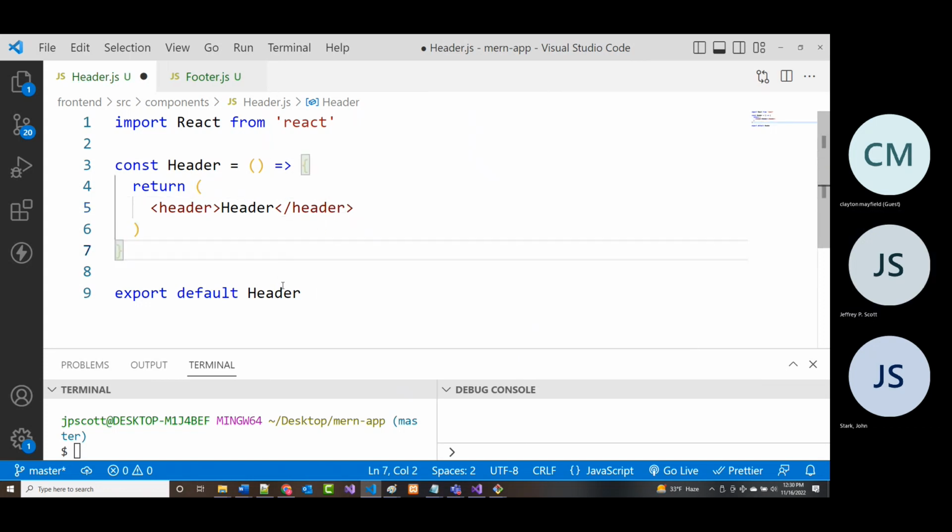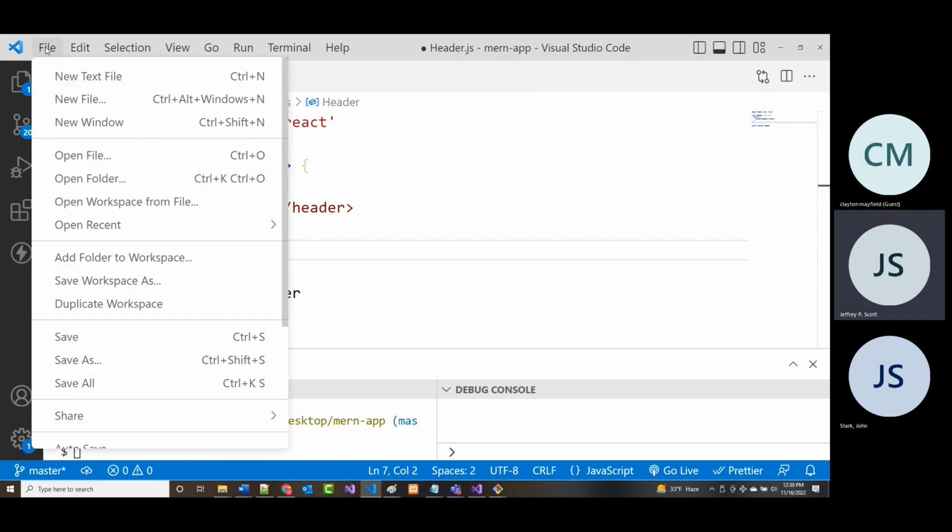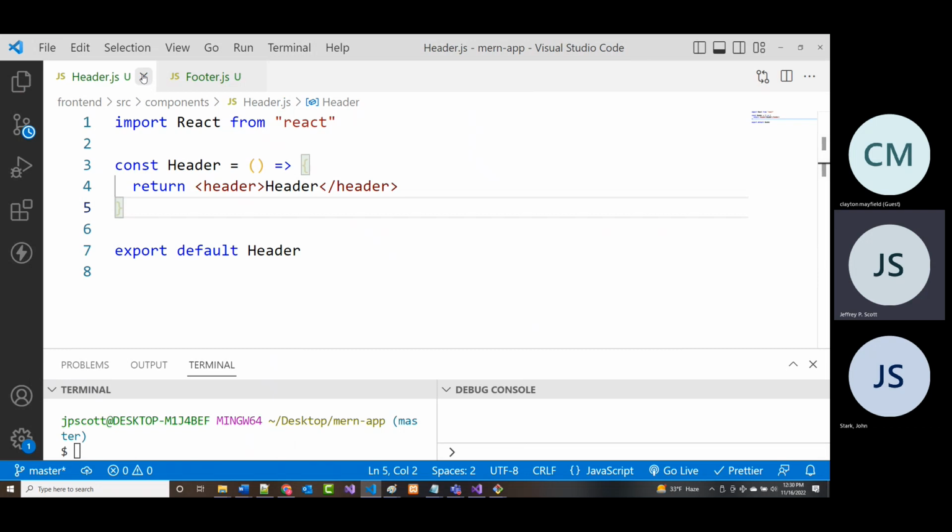Like that. All right. Again, do you have to do that? No, but it'll work out a little bit better later when there's a few things that we want to do. You'll have to take my word for it for right now. So I'm going to do a file, save all, and I'm going to close this.